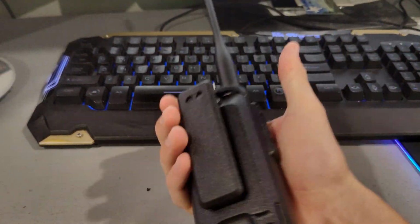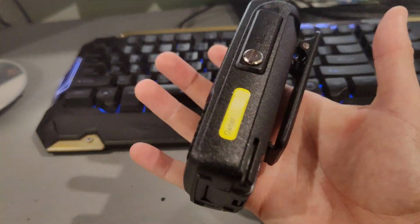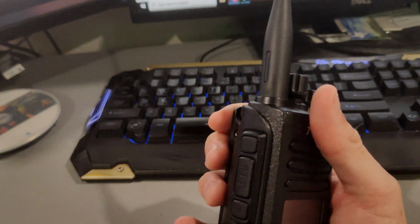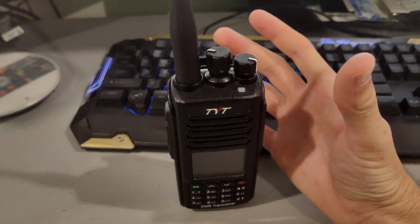It's got a belt clip, relatively light. I would not mind carrying this on my belt all day long. It's very light. It's actually kind of refreshing coming from the Harris monster. Okay, that's the good things.